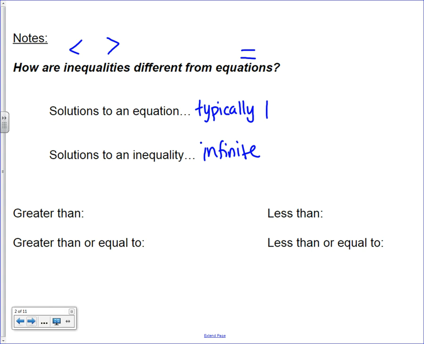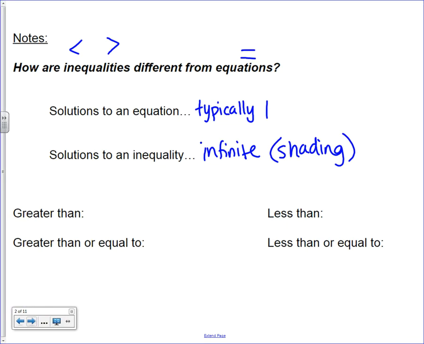And I'm not asking you to write down all the solutions. I ask you to put it on a number line and then shade it, right? Because if I had you write them all down, we'd be here all day doing one problem. Because you could never write them all, okay? So in order for us to show the infinite solutions, we had to do some shading. And we are going to do that again today on our graphs, because you see at the bottom there, all of these have greater than or less than symbols in them.